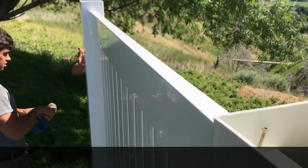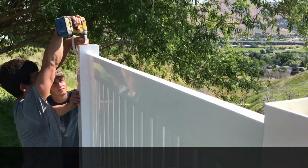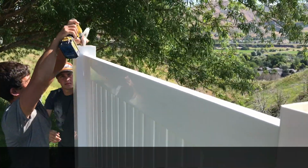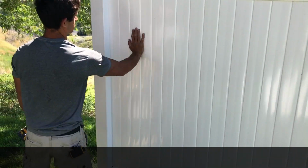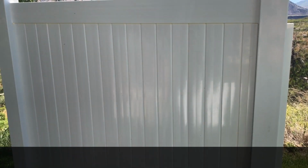If you want to check out our tutorials for assembling the complete vinyl fence, just browse our YouTube channel and you'll find that tutorial in there. But once it's complete, you can see how solid it is. The wind's not going to push through that.